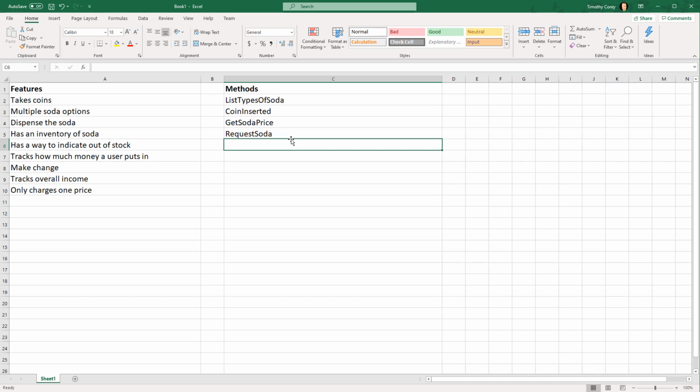So they put some money in, they've pushed the button, and it's going to do one of two things. Either it's going to give them a soda, or it's going to say, you are short this much money. So behind the scenes, that's doing a few things. It's going to check the inventory, make sure there's enough inventory for a Coke to be purchased. It's going to check the price versus the amount of money inserted to make sure that you can make the purchase. And then it's going to either distribute that, like take it out of inventory and give it to the user, or it's going to give them back a message saying, hey, you still owe us this much money, or hey, this is out of stock.